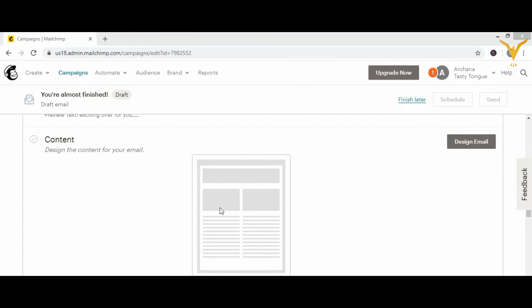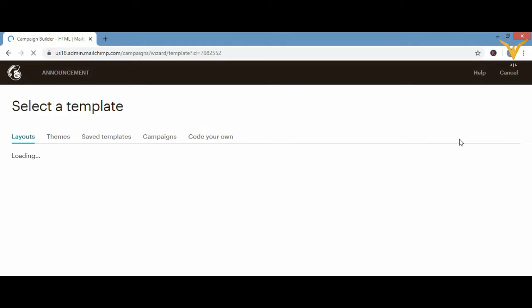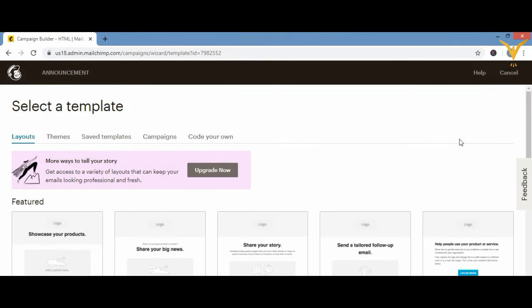we are going to create an email design. While creating an email also, we had learned about it. We'll go in design email, and there we are going to actually create a design for our email. Okay, here you can choose templates, here you can choose any theme, a layout whatsoever, according to your own needs.